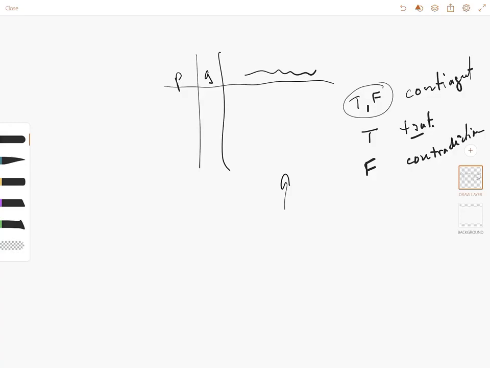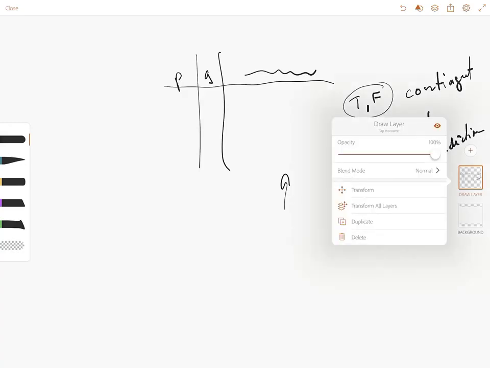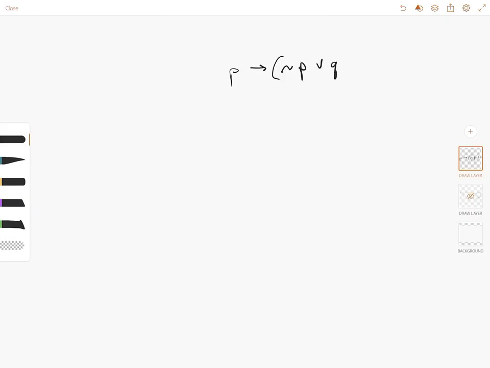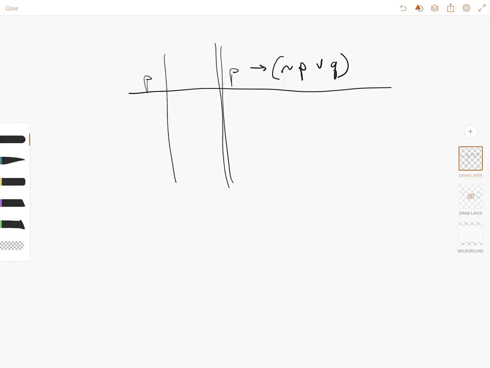So now let's look at a few examples. What I'll do here is create a new page for us. Now let's consider an expression like P implies not P or Q. If we do a truth table for an expression like this, we'll just do a standard truth table. So we have two distinct variables, P, which is used twice, and Q, which appears only once.